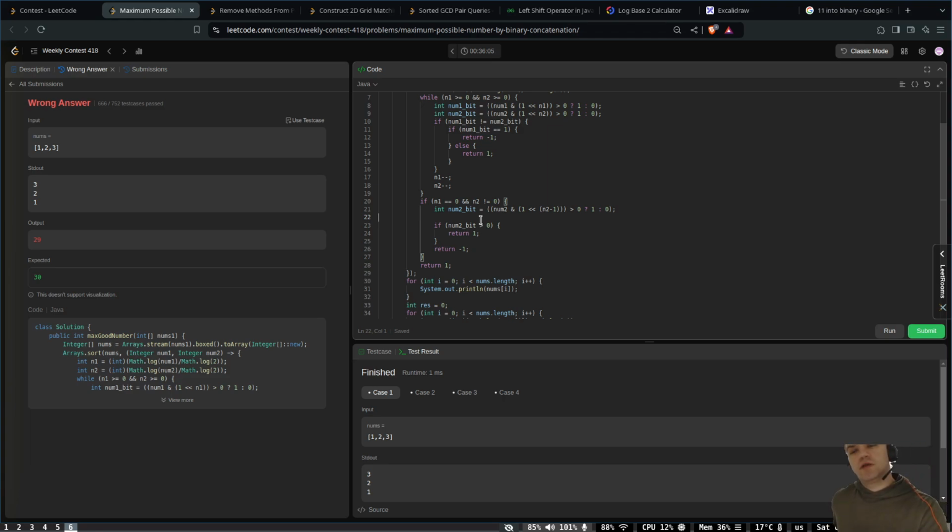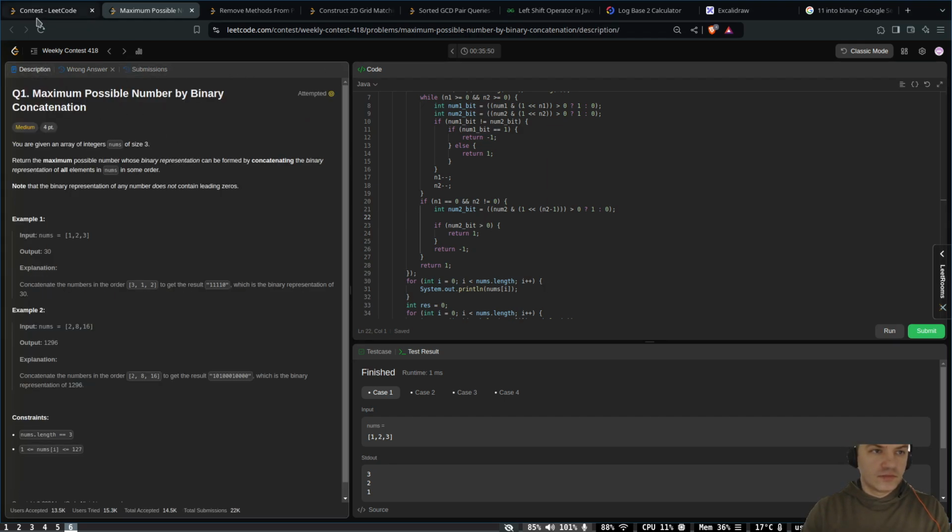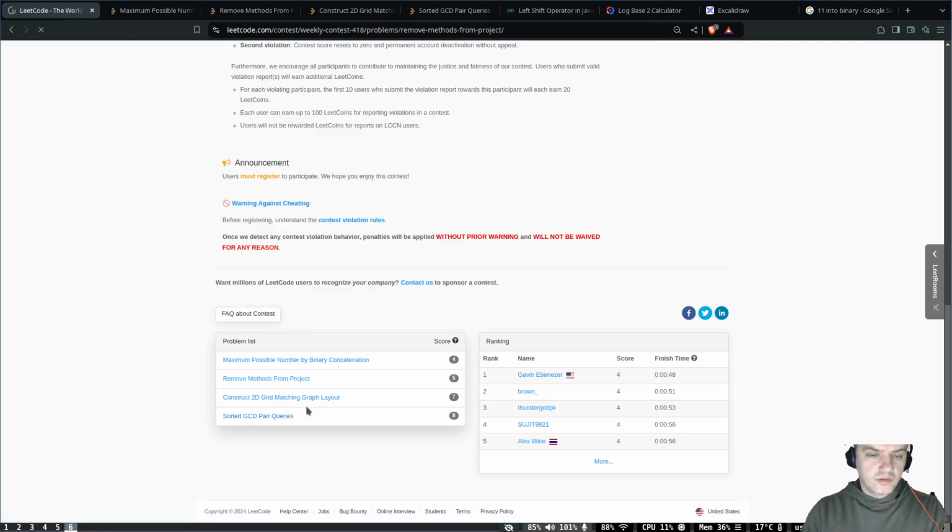If it's greater than 0. It doesn't make any sense. Yeah, this custom check doesn't make any sense. I don't know how to solve that one. Let's move to another.